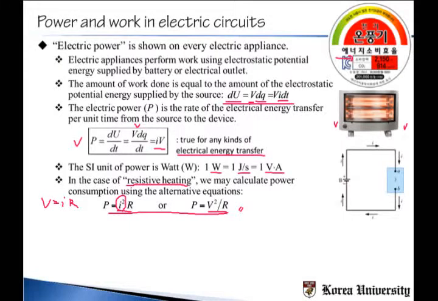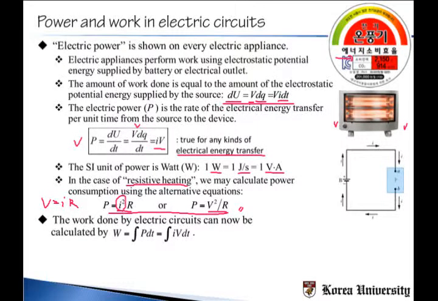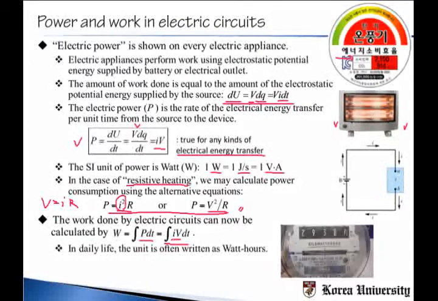Okay, and one more thing. We have calculated so far the power, which is the energy per time. So therefore, the total amount of work done over a certain period of time can be calculated by integrating power with time. And of course, P is IV. So if the current and voltage are constant, you can simply multiply by the period of time. But if they are not constant, then you have to perform integration. Okay. And then, one last word. There are many interesting things here.